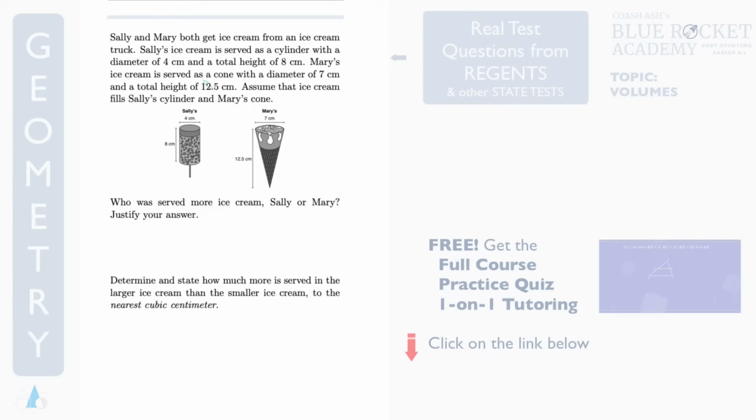All right, this looks like a very wordy problem. All of this information here, but remember, you just want to work with these figures, and they're asking who was served more ice cream, Sally or Mary. This is Sally here, this is Mary. So let's try to find this out real quick.